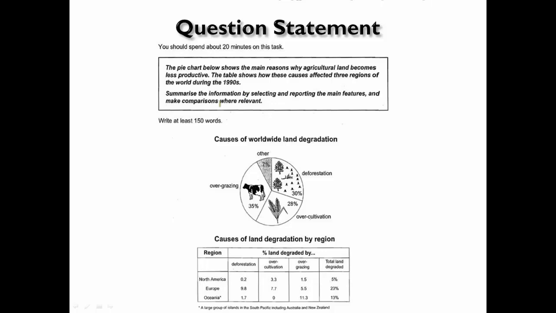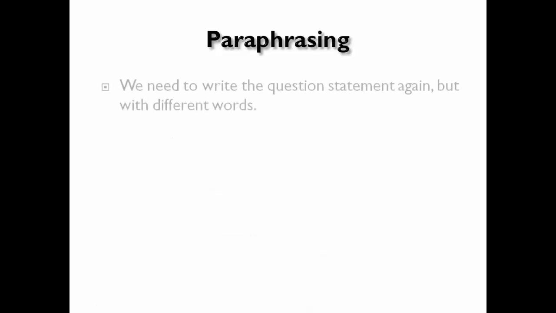And for this one, just to show you that it's exactly the same, first part of the question is this, and this is our question statement. So the bit that I've highlighted, that needs to be paraphrased. So it never changes. Every single question is like this. The first part in the box, we take it. It's always as 1 paragraph. Could be 1 sentence, could be 2 sentences, but it's always 1 paragraph. So we need to take this and paraphrase it. So what is paraphrasing? We need to write the question statement again, but with different words. So how do we do that?